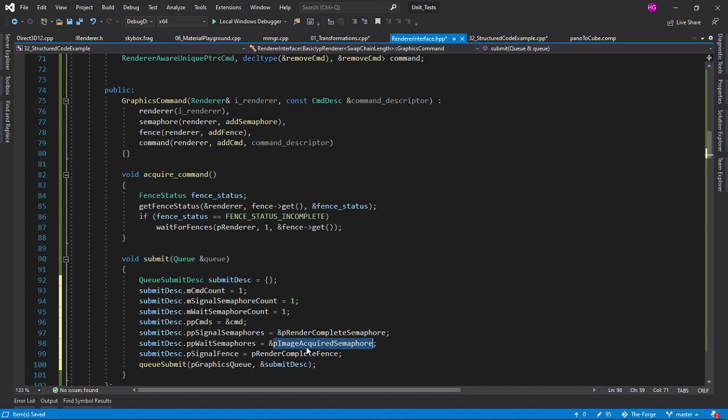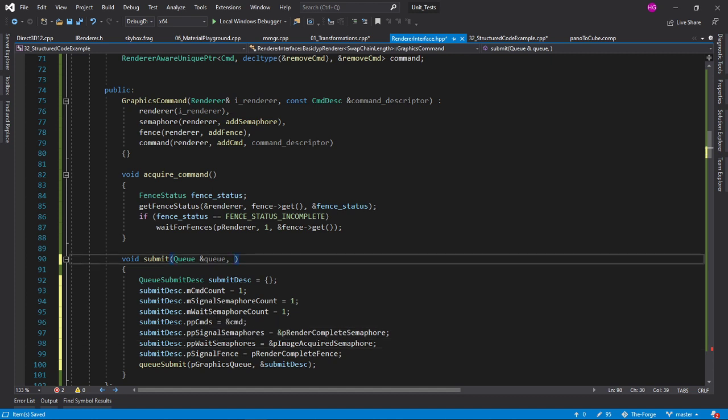Signal fence. Well, I guess I'm getting the wait semaphore, but I have no clue why. I literally have no clue why I am doing that.